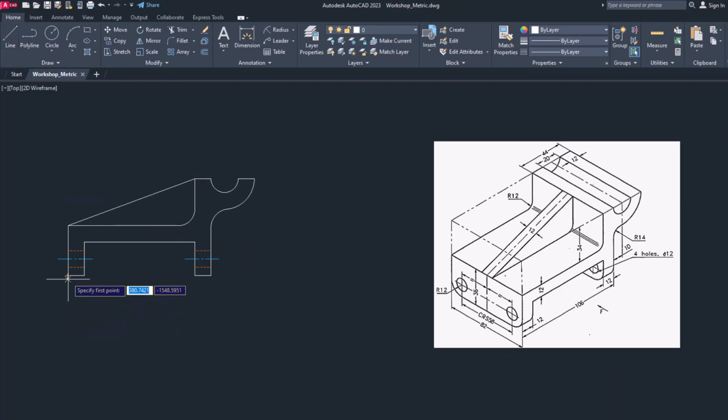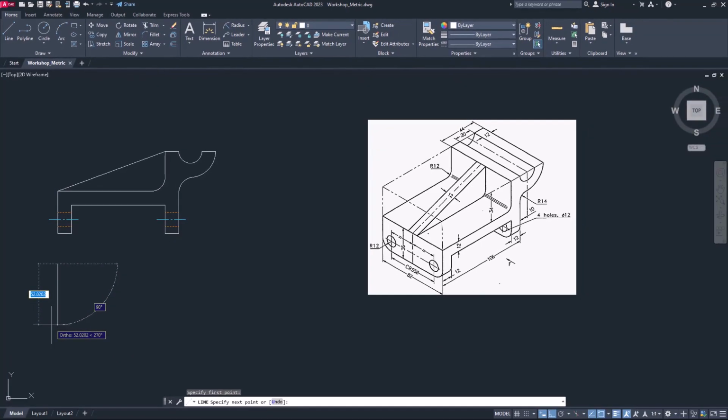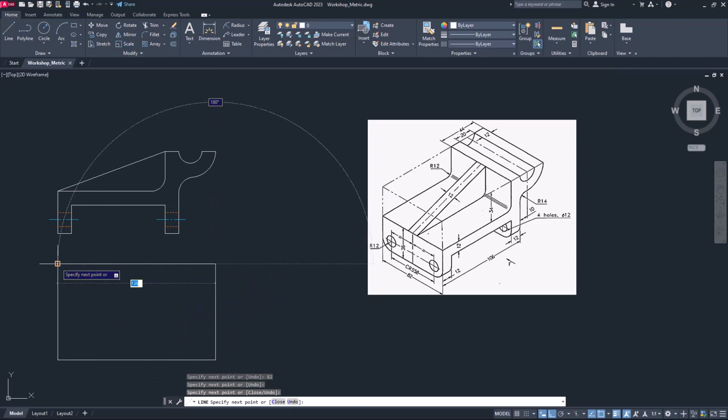Now let's draw the top view. So from here, the depth is 82, width will be by tracking the front view and complete the box. Now let's draw the top view of a circular part, which is very easy. So here track it again from this point downward 82 millimeter. Again this point, from here it is 82 millimeter.